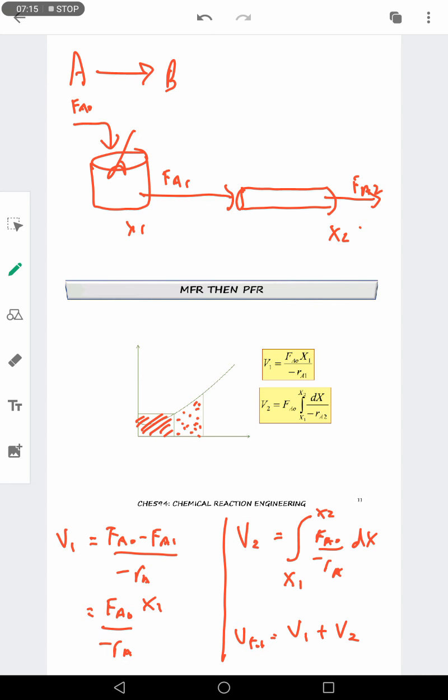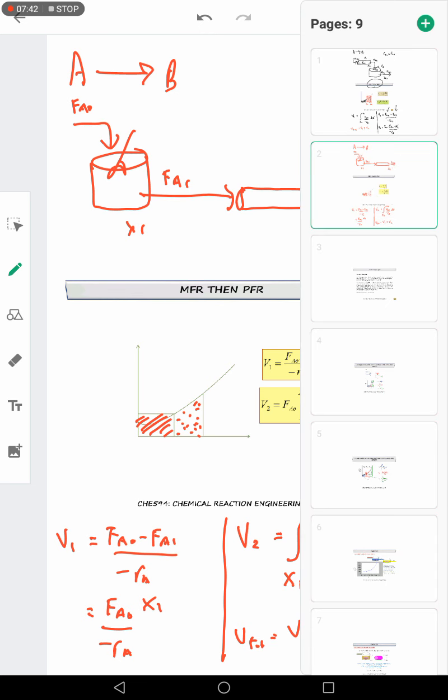Dan tidak sama arrangementnya. Katalah you buat V total yang tadi PFR kemudian MFR adalah tidak sama dengan V total MFR and PFR. So kalau you nak calculate, you kena cari exercise lah to calculate yang manakah yang lebih economical, PFR MFR dulu ke ataupun MFR PFR dulu. Macam tu lah. Okay.